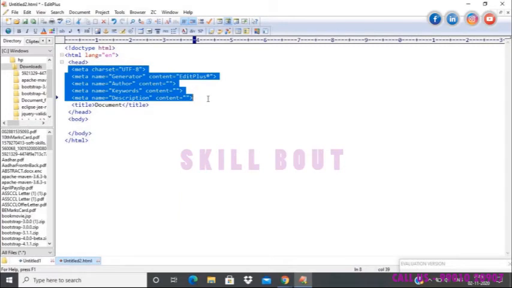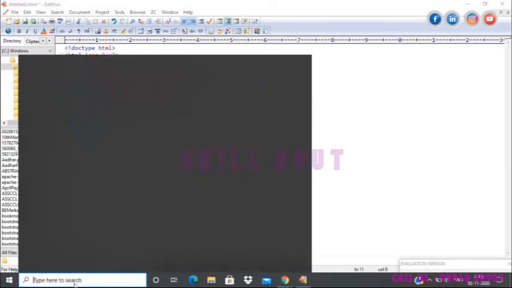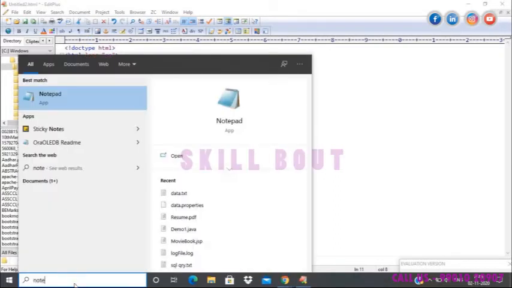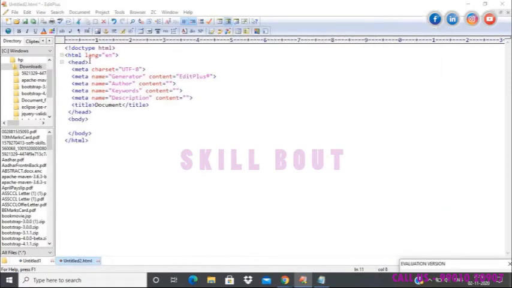These tags are required. The point I'm trying to make here is you don't have to worry about it. See, if you prefer using Notepad, you'll have to ensure there are a few tags that have to be added, like this HTML tag, and you see an attribute here called lang. Lang refers to the language, and en is nothing but English.